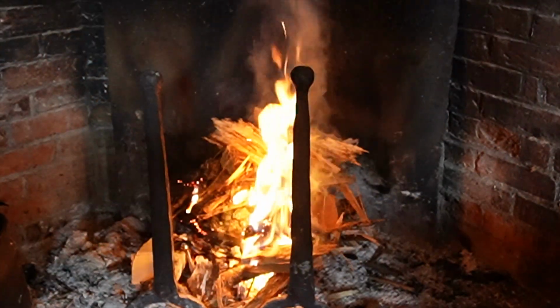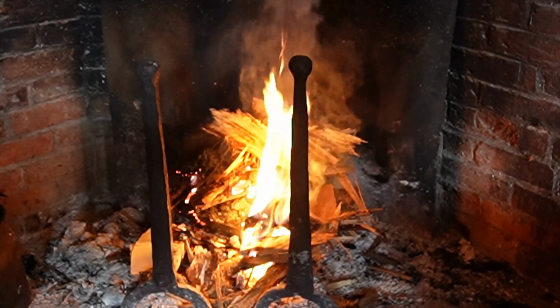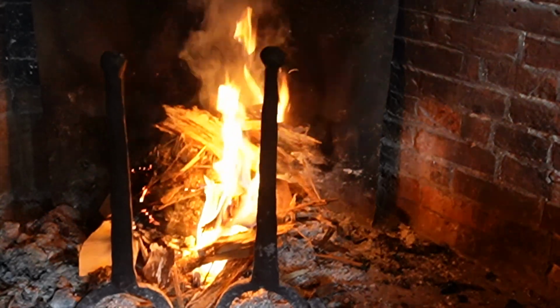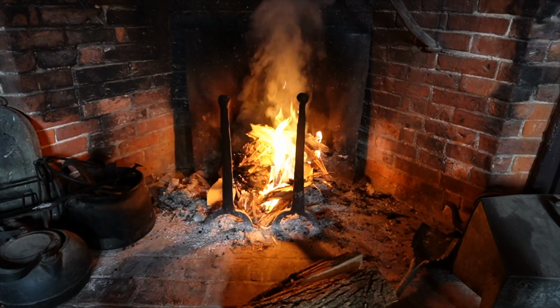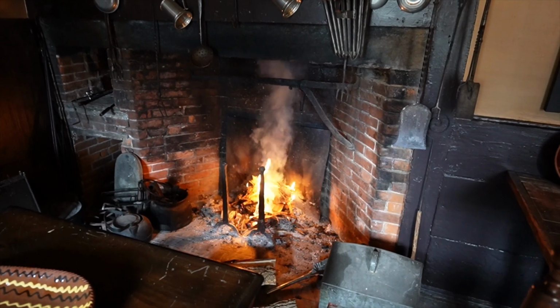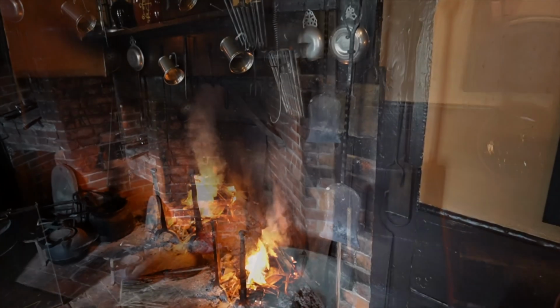To me, a fire in the fireplace is the warmest, most comforting element of winter in the home. There's nothing like sitting in front of a warm, toasty fire. The light excites you and actually brings forth oxytocin, the love hormone, in your body and gives you a sense of well-being. It's so nurturing just to sit in front of a fire.